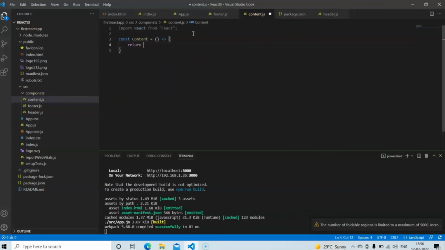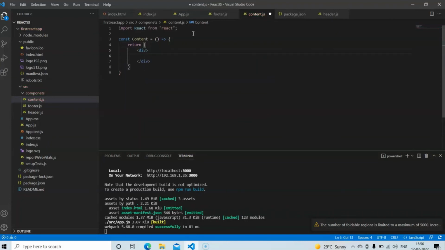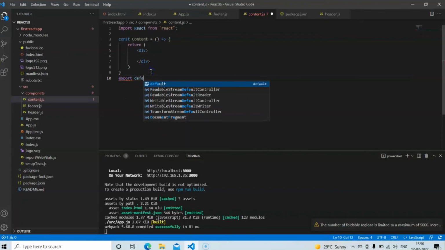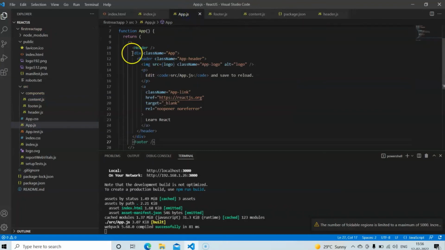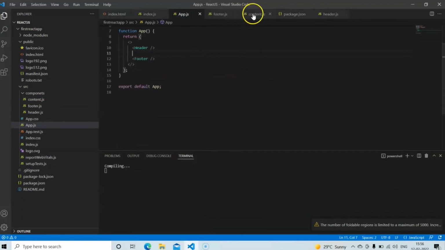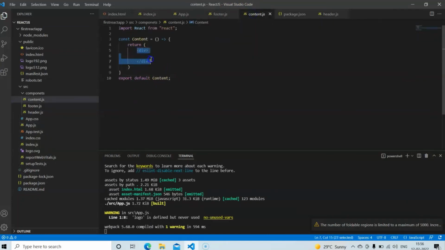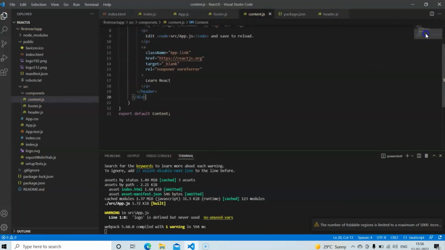We can give any component name. I'm giving a return here and adding one div here, and we can export default content. We need to export the component that we have written. Now just copy this complete container from here and replace it into the content.js. Okay, I have replaced that into the content.js.